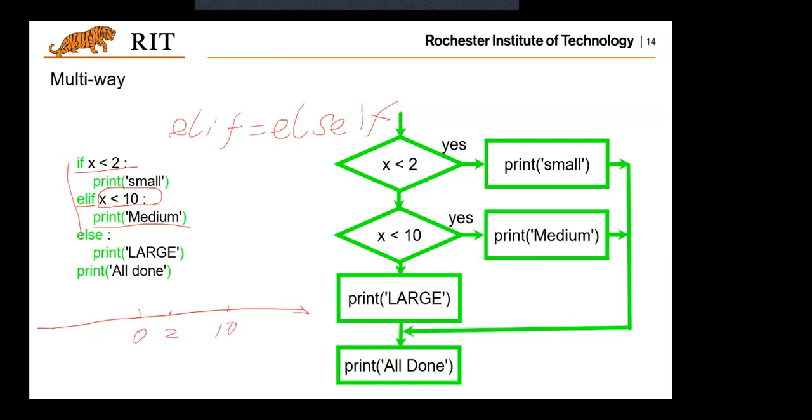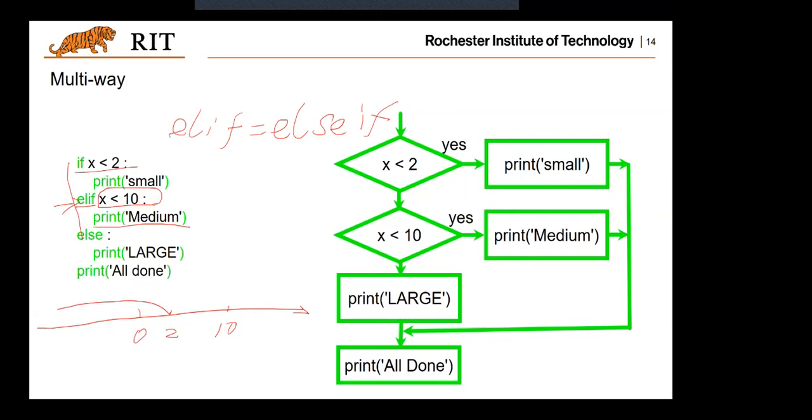The first condition is if x is smaller than 2, the left-hand side of 2. If that is the case, print small. Otherwise, go to here and check again if x is smaller than 10.